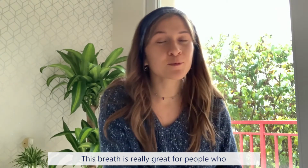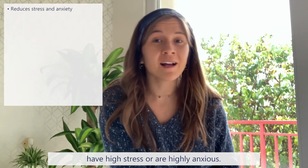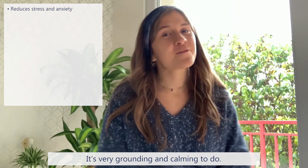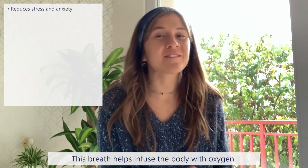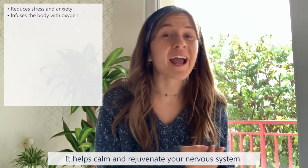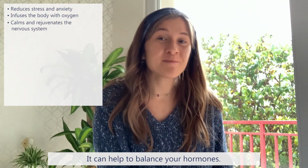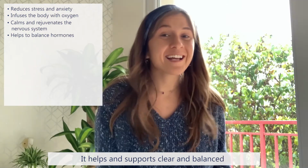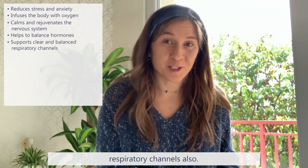This breath is really great for people who have high stress or are highly anxious. It's very grounding and calming to do. This breath helps infuse the body with oxygen. It helps calm and rejuvenate your nervous system. It can really help to balance your hormones. It helps and supports clear and balanced respiratory channels also.